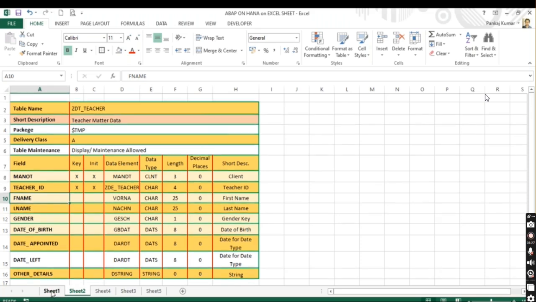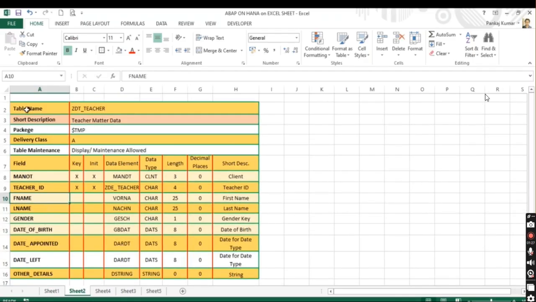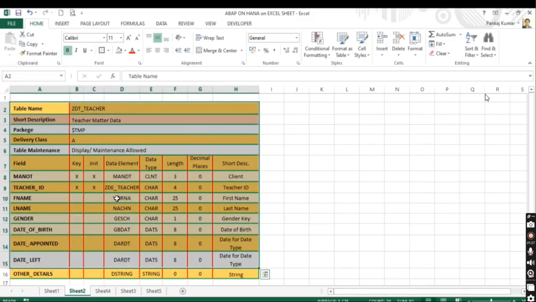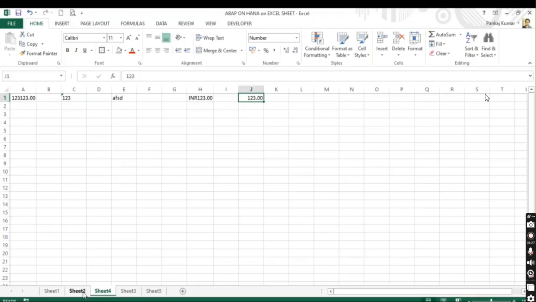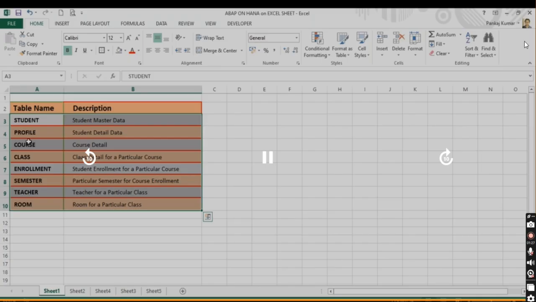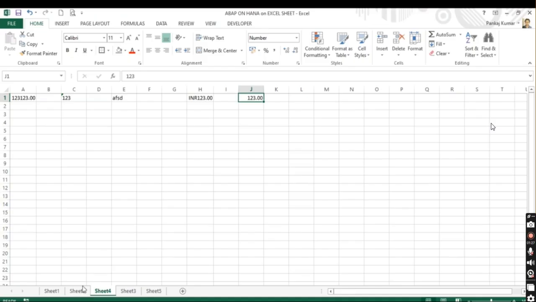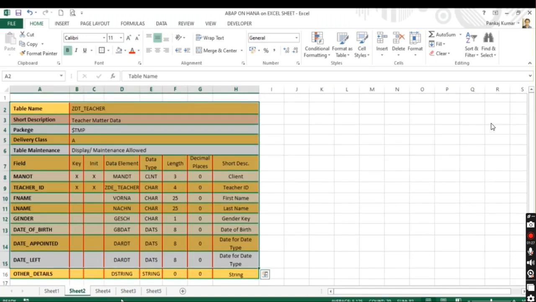As of now, you will create at least 4 tables. If you create all the tables, it will be very very good. For freshers I highly recommend creating all the tables. The table descriptions will be given over here. I'm going to prepare another description as well, like the one I prepared for the teacher. Similarly for profile, course, class, all these I will prepare, maybe by tomorrow evening, as it may take some time for me to prepare. And I will share it with you.